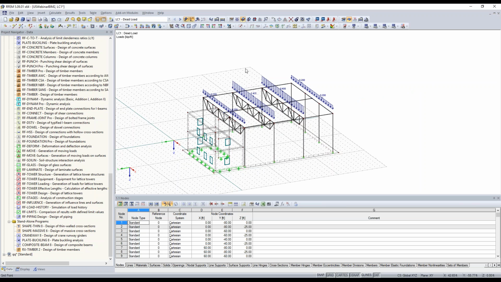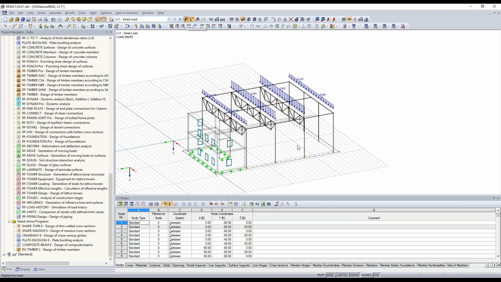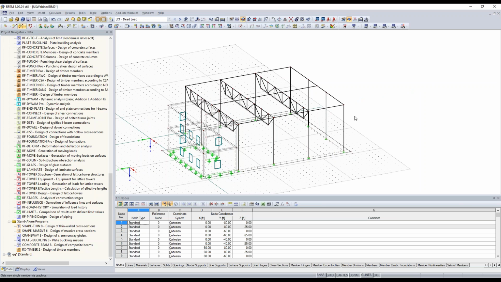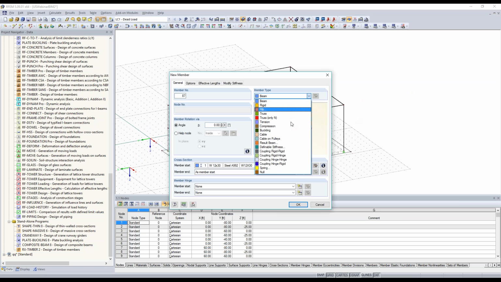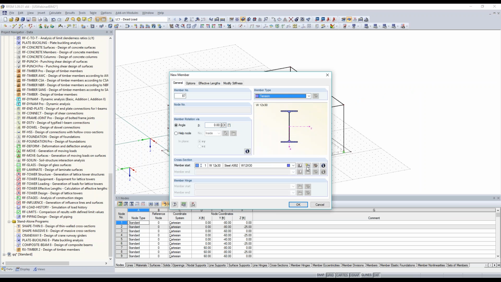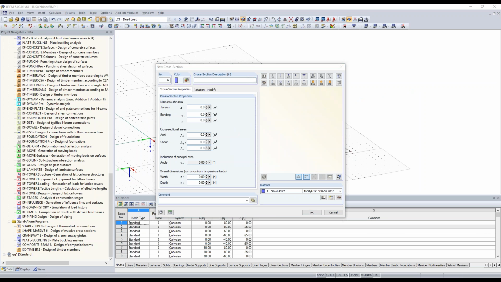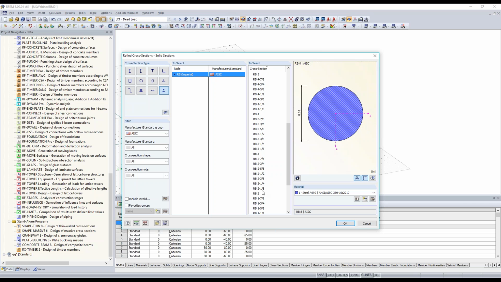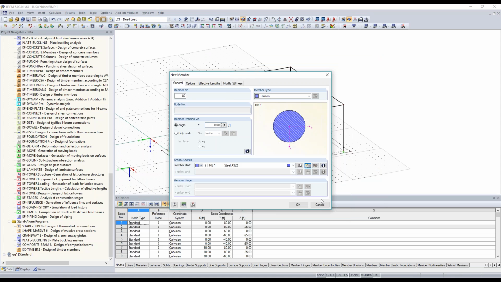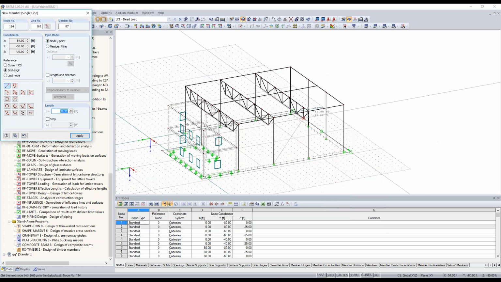Lastly, I will do some bracing here, new bracing, tension member, new cross section, round bar 1, okay, okay, and I'll enter it from here to here.